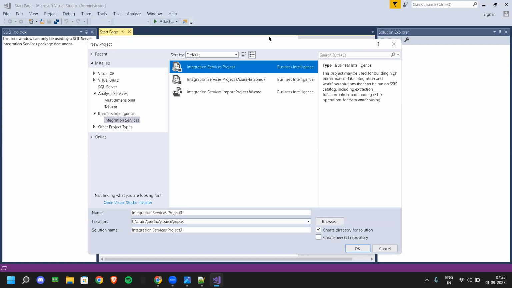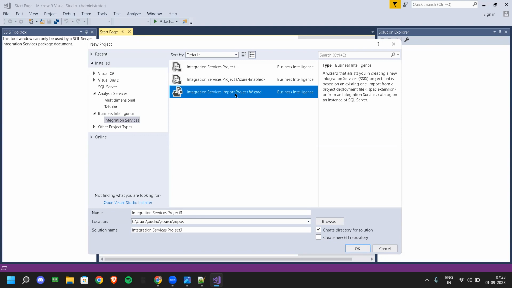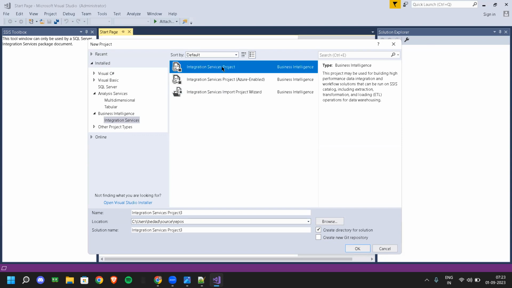And this is for ADF, Azure Data Factory. Azure Data Factory is an ETL tool on cloud from Azure. And this is for our wizard purpose. We never touch it. So currently I'm going ahead with this one.